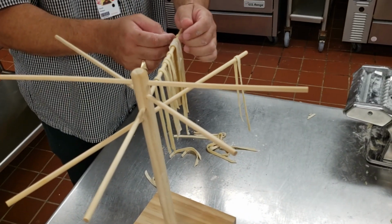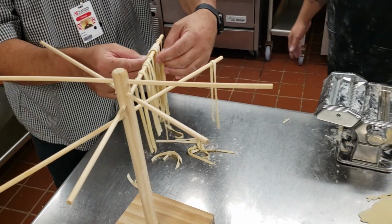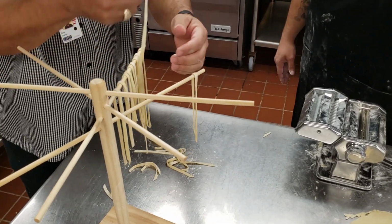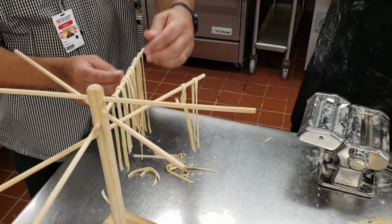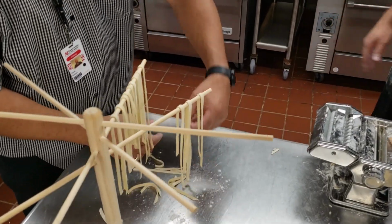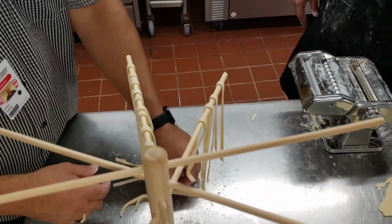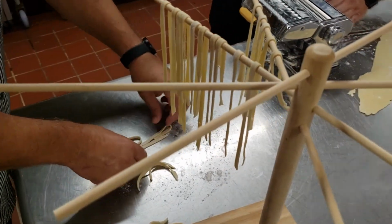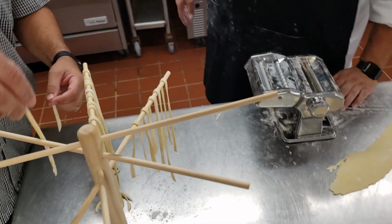This is so they don't dry together? Yeah, so they don't stick together when they dry out. So when we go to cook them, they're actually individual. You'll see there's a lot of different things in the fact of trying to do a 30 to 45 minute dry time. I recommend at least 15 minutes. Down here in Texas, we're pretty humid. So about 15 to 20 minutes dry time is actually going to be perfect.